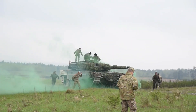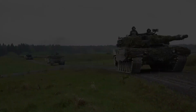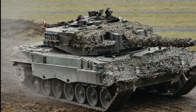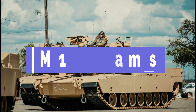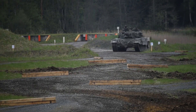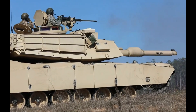As this tank vs tank video series comes to a close, we compare two of the most powerful tanks of the modern world. The Leopard 2 is Germany's main battle tank, and the M1 Abrams is the United States' main battle tank in use today, though its variants are more prominent than the original. There are variants for both tanks, but we will be focusing on the originals — the tanks used before they received upgrades and new variations.